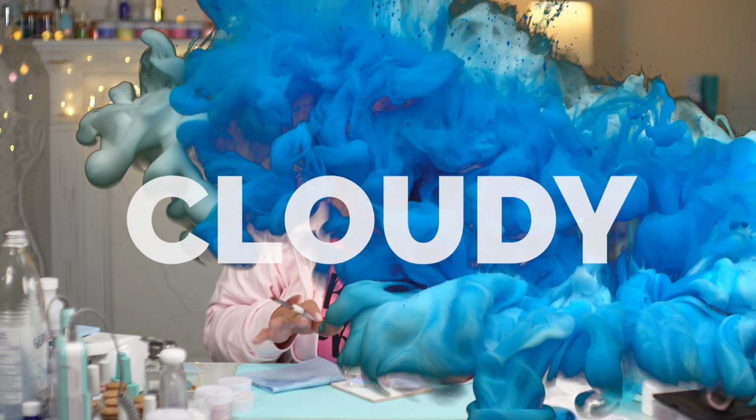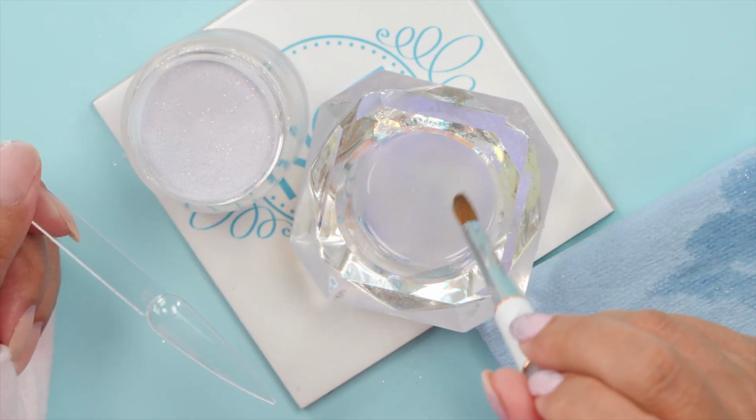Has this ever happened to you? Your monomer gets cloudy? So here's my cloudy monomer. Look at that. We don't even know it. All of a sudden we look down and our monomer's cloudy. This is what's going on.